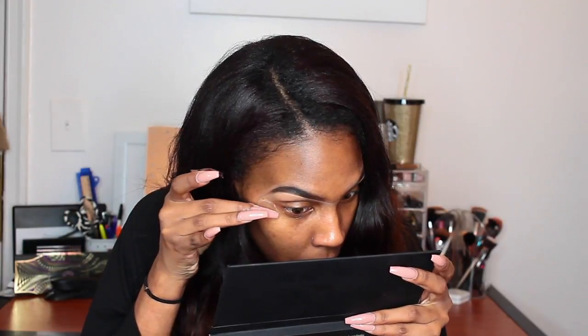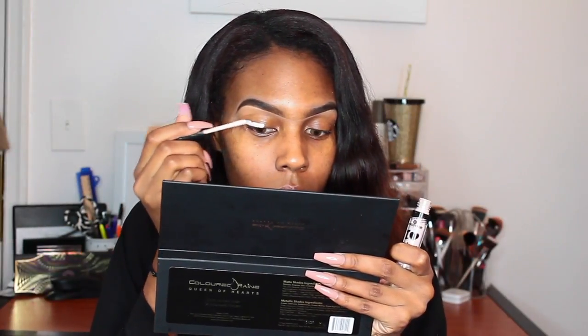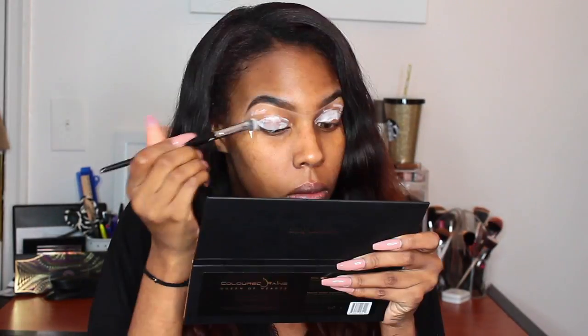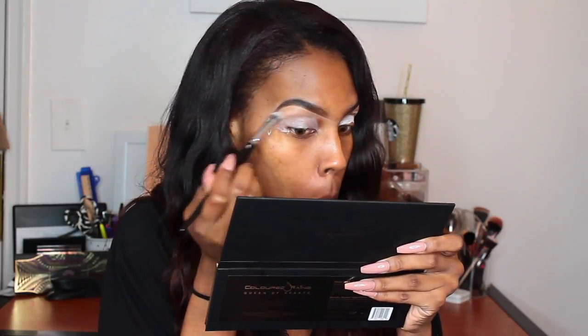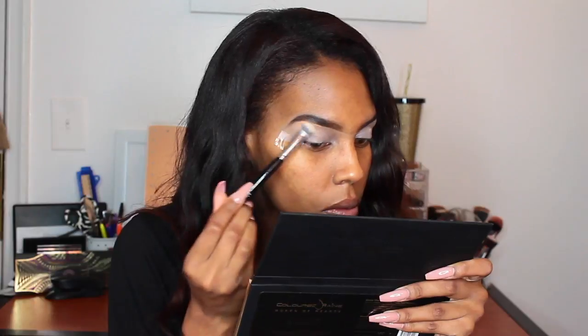Alright guys, jumping in bare face, adding some tape to the edges so we can have a crisp line when we're doing our eyeshadow. And I'm going to use this Essence eyeshadow base primer, and I'm putting that all over my lids, and I'm going to buff it out with a buffing brush so we can have a smooth canvas. And I'm going to do that on both sides of my eyes. And then when I'm done buffing it out, I will add some Laura Mercier setting powder to set that base into place.